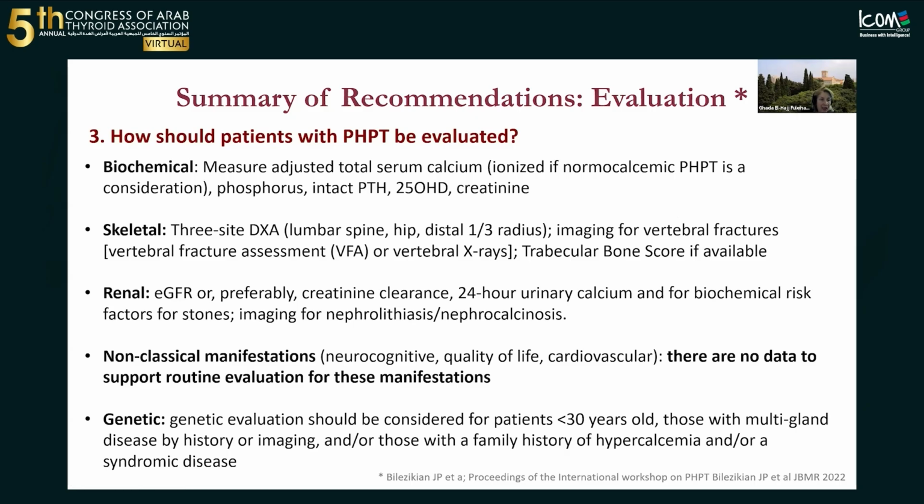You want to do a serum creatinine, ideally an estimated GFR, 24-hour urine calcium, creatinine, and you may want to do a risk profile for stones and imaging, of course, for nephrolithiasis and nephrocalcinosis. Non-classic manifestations, neurocognitive, quality of life, cardiovascular, no data to support routine evaluation, and certainly no data to support surgery for these indications. And genetics should be considered in young patients, those who are known to have multi-gland disease in the family, and those with a family history of hypercalcemia or any of the syndromic forms that I shared with you.